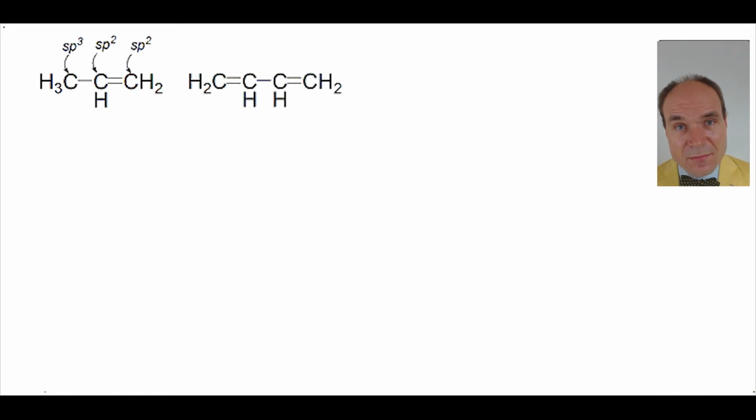The next molecule, we look at the first carbon, we have 1 double bond attached to it, so it's an sp2 hybridized center. The next carbon has 1 double bond attached to it, so sp2 center. The next carbon, 1 double bond attached to it, sp2 center. The last carbon, 1 double bond, sp2 hybridized center.